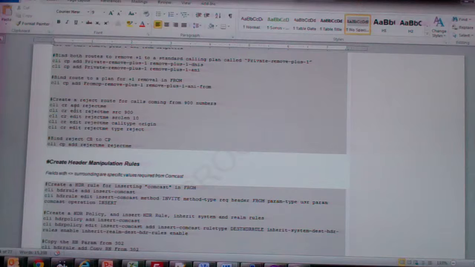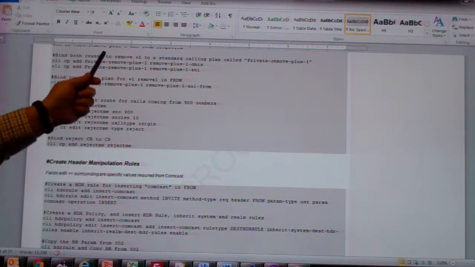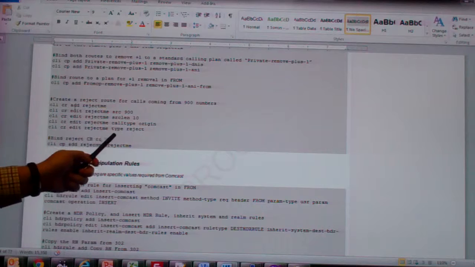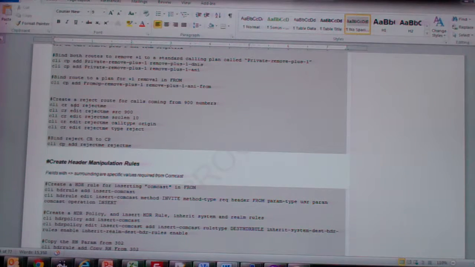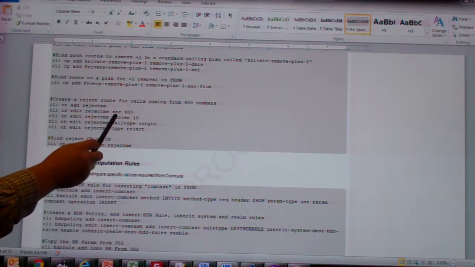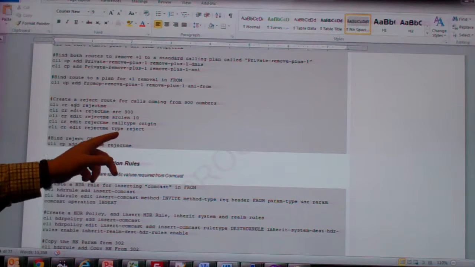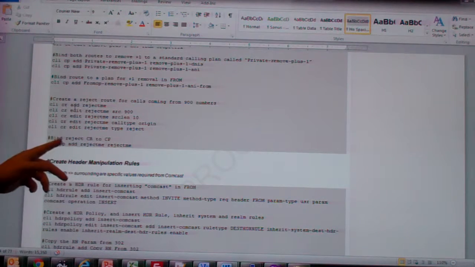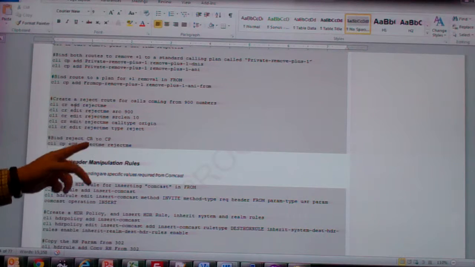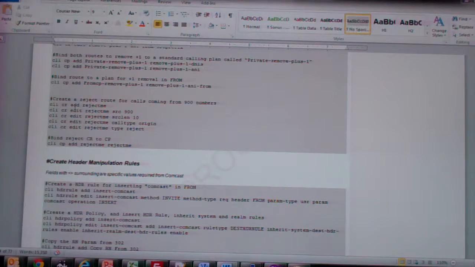So we also have the concept of reject routes. Where we're creating normal calling plan routes here, here's where you're creating reject type routes. So here we're going to say, create one called reject me. I'm going to say anything that comes in from 900. So it's basically an ANI-based calling plan. Anything that's coming from 900 numbers that are 10 digits long, reject the call. So now I bind this calling route called reject me to a plan called reject me, and then I can place that on an endpoint. Or I can include this calling route into all the other calling plans that I had from before.